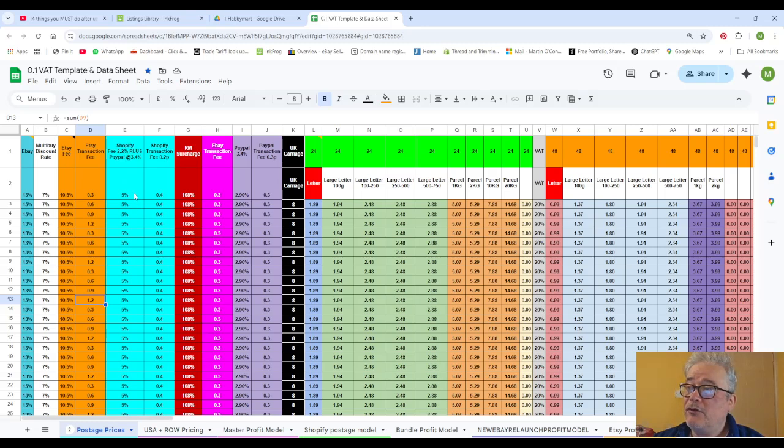The next column is Shopify. I work on the fact that there's 5% overall fees for finance fees and transaction fees, and I work on the fact that we pay them 40p. It isn't, but I plan to spend 40p per transaction. It's a buffer, if you like. The Royal Mail has a surcharge currently of 108%.